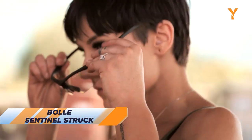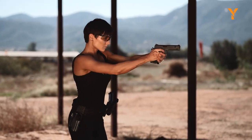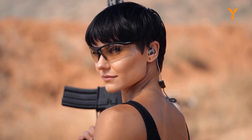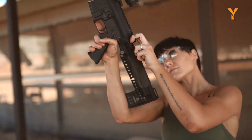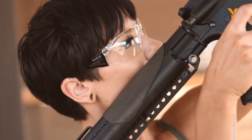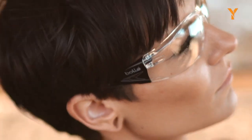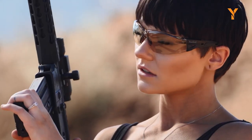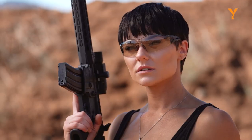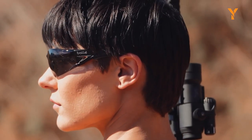The Bolt Sentinel Struck safety glasses are a self-defense-centric choice, offering maximum protection and comfort in critical situations. These glasses are designed for activities requiring exposure to varying light conditions and extreme temperatures. Equipped with blue light filtration and the exclusive platinum anti-fog coating, they ensure clear vision and reduce eye strain during self-defense scenarios. The adjustable bridge, flexible non-slip temples, and ultra-wraparound fit offer both comfort and a secure fit, ensuring they stay in place during dynamic movements, while the anti-fog and anti-scratch platinum coating further enhances their reliability and longevity.